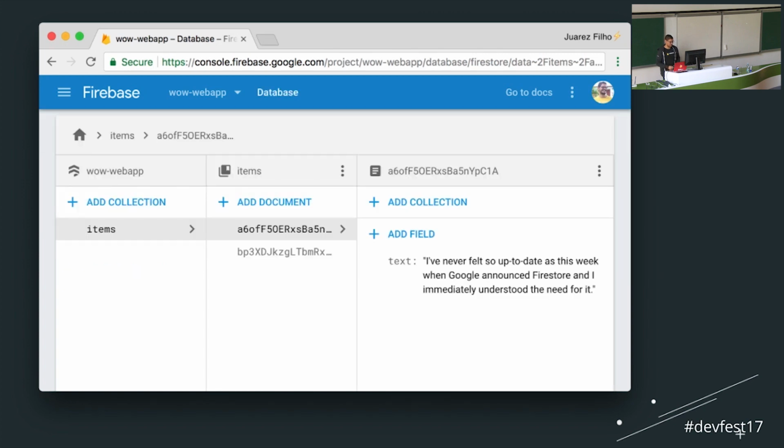So we have this collection here. We have this dashboard. And it's pretty nice because now you can add a collection and then add a document. And inside of the document, you can also add another collection. So this is really powerful because you can structure your data in an easy way, because inside of the real-time database, we don't have this kind of structure.